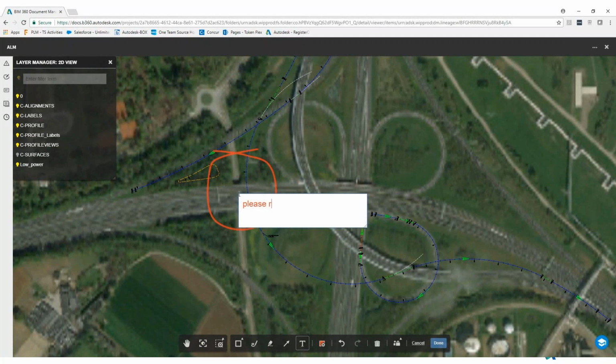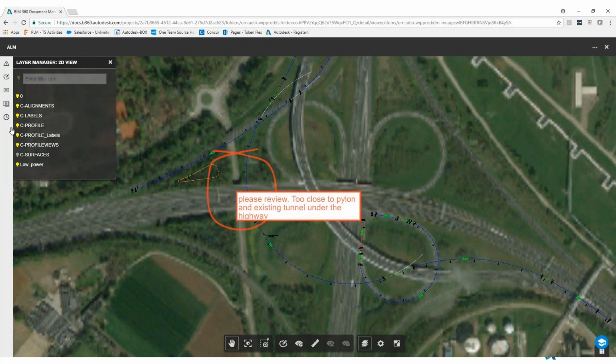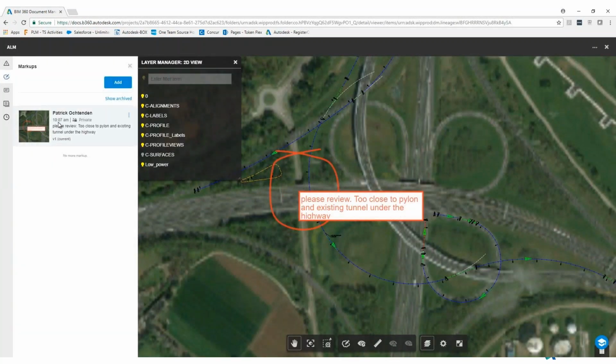What we are doing at this point is using markups to mark up the design, so making a design review. Maybe he measured the distance between alignments or between an alignment and some object, so he's suggesting that it's too close, and please move it, or do whatever you want. So this is just a process of how to notify somebody, and you will save it, and it will become part of cloud storage. And you see that here in markups we can see all information, and then obviously you can edit it, you can modify it, and you can publish it.